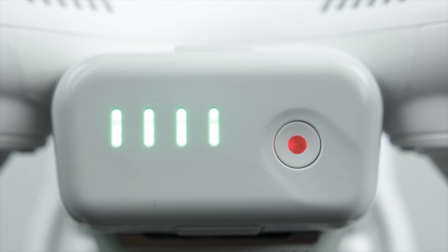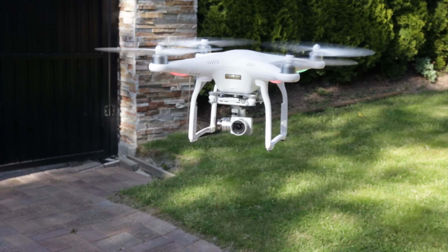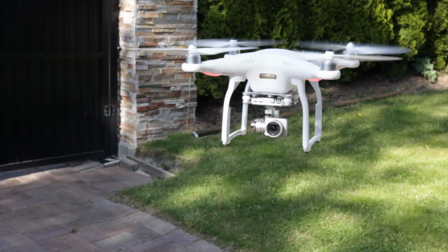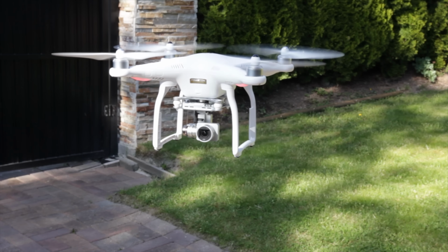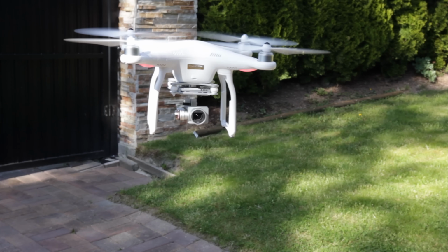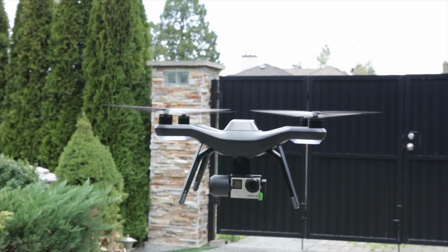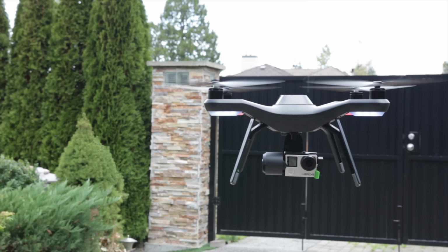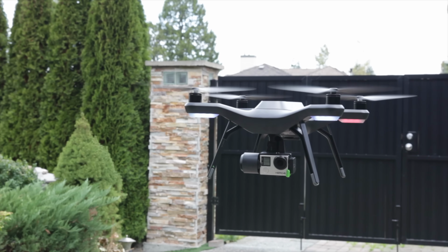And in terms of real world battery performance itself, I found that the Phantom 3 was really quite fantastic because it's so lightweight and has a really large capacity of battery. I got a battery life of anywhere between 19 minutes to about 24 minutes, depending upon how aggressive you are with the drone and what you're doing, versus the Solo with the gimbal and GoPro Hero 4 Black, which ranges anywhere between 17 to 20 minutes in terms of its average flight time.